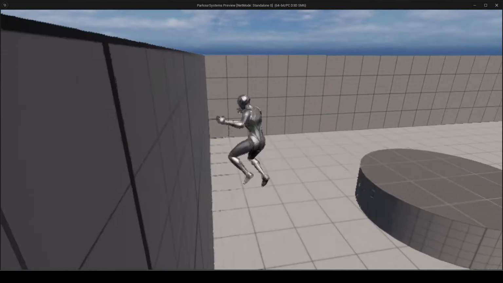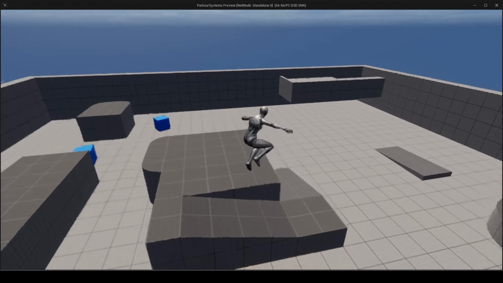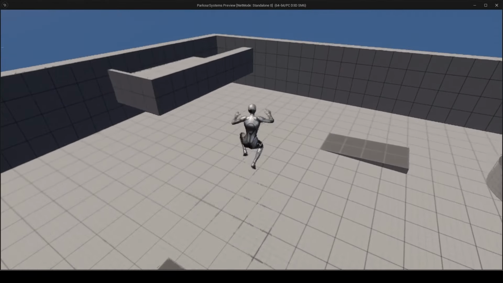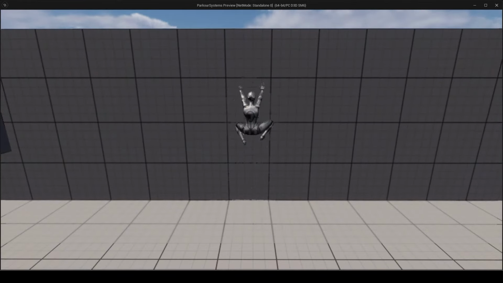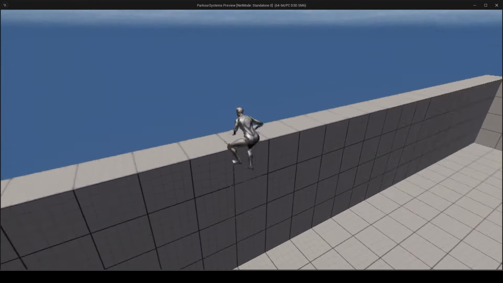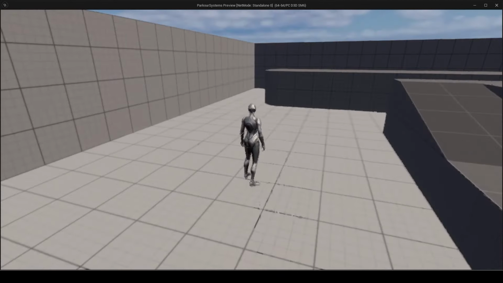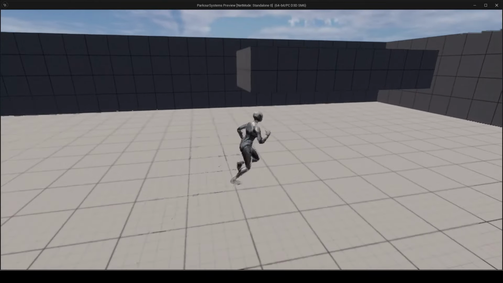The player can now air dash to wall run, then wall jump, double jump, and air dash once more. It resets each time the player wall runs so it can be used to create some interesting level designs. The player can also go from air dash to wall climbing. That is all for this video.